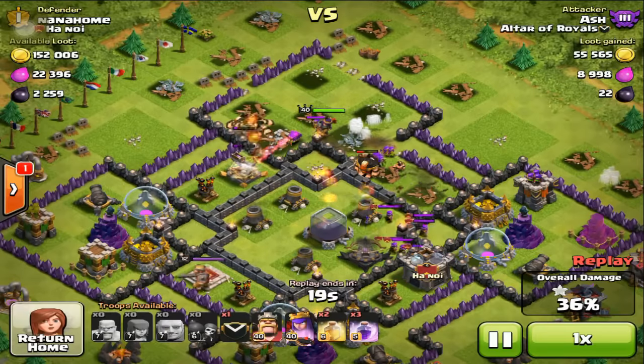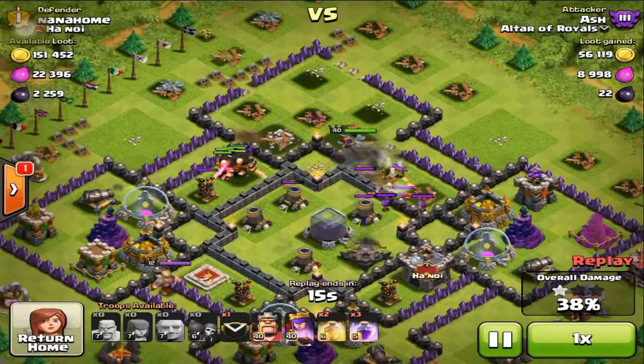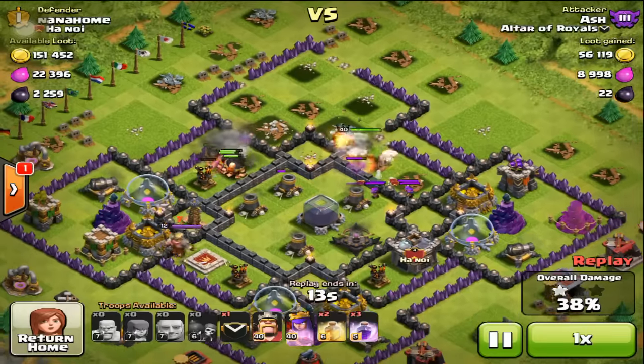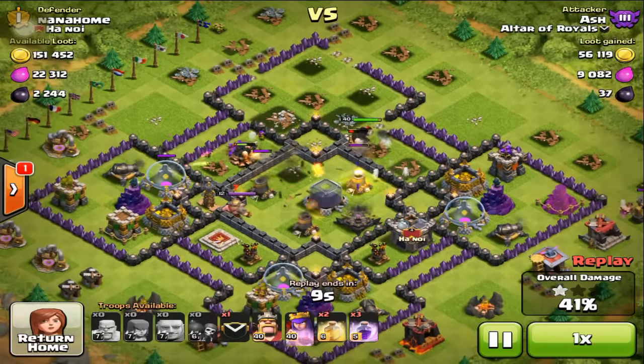So yeah, I'm human, I make a lot of mistakes too. You can never know for sure what can happen in a raid, anything can happen. So always have plan Bs, such as clan castle troops or spells.